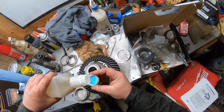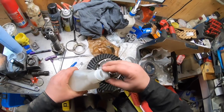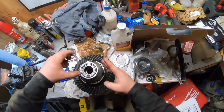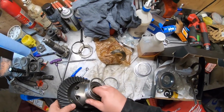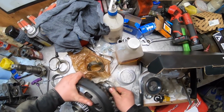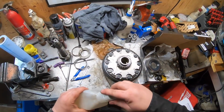Same thing, need to put some gear oil on the bearings. Flip this thing upside down, because I've got to do the same with this one.